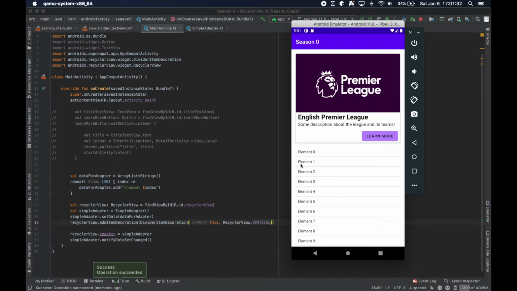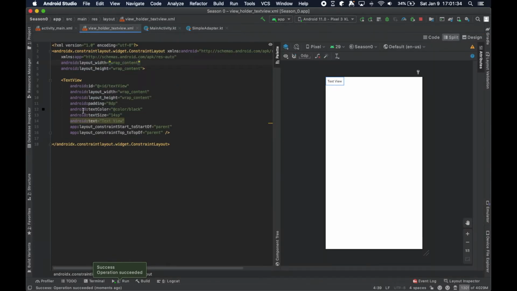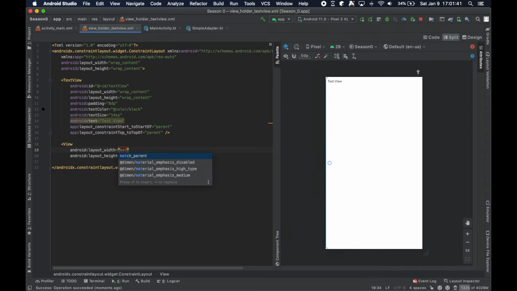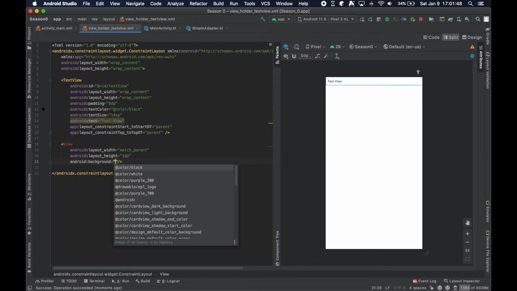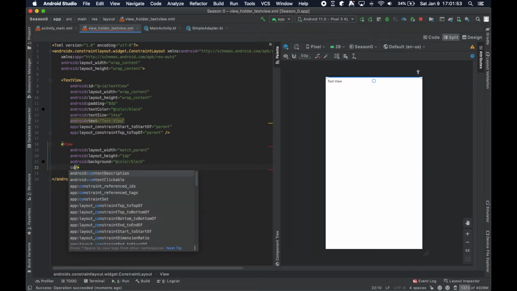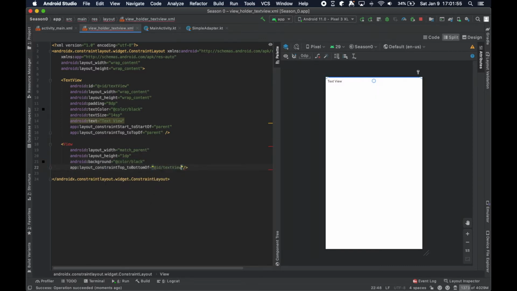You could actually do this yourself if you were to put a view here at the bottom. Let's just do it real quick. Why do I even bother telling you? We're going to set it to 1 dp. It might be a little bit thicker than what we see, but then if we just set the background to black, and then constrain the top to the bottom of the text view, you could see in the layout preview how it's already looking.